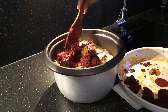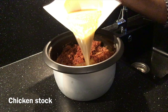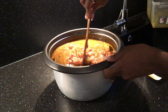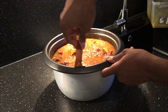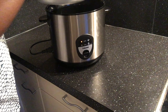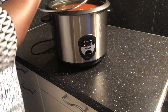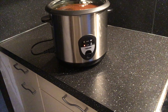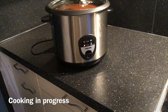Then add your chicken stock — you can also use beef stock, this is a matter of preference. However, the choice of stock determines the flavor your jollof rice will have. I personally love chicken-flavored jollof rice, while some people use a combination of chicken and beef stock. Now place the pot into the electric rice cooker and start cooking. It is very important for the contents of the pot to be at room temperature before you start cooking, otherwise the cooker might prematurely switch off before your rice is properly cooked. Leave to cook for about 15 to 20 minutes depending on the quantity of your rice.